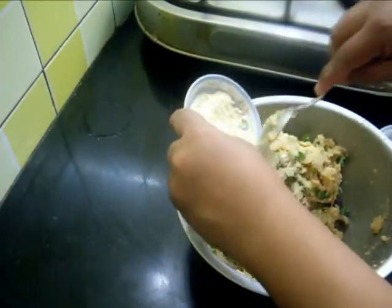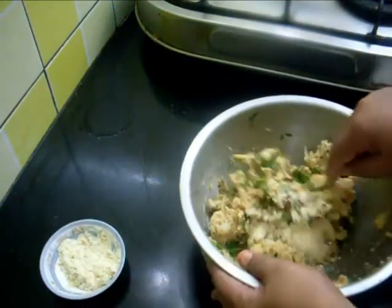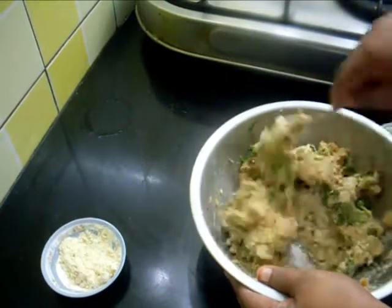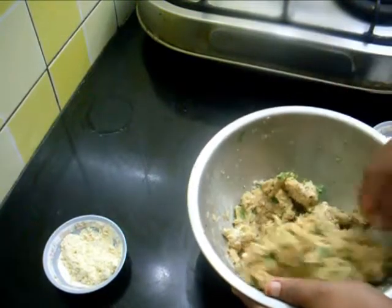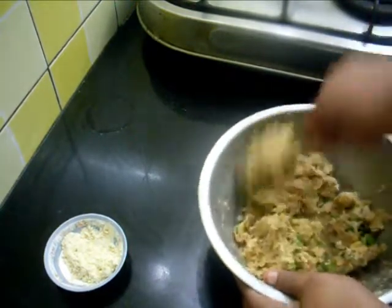Add a little of soya flour. If it is too watery, then you should add more soya flour to it. It is a thick batter.